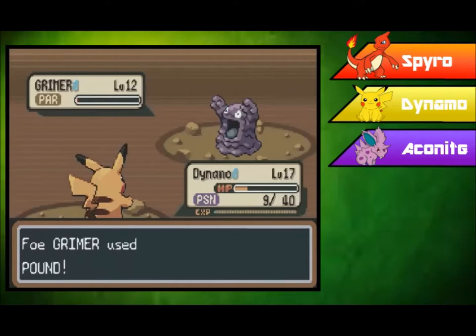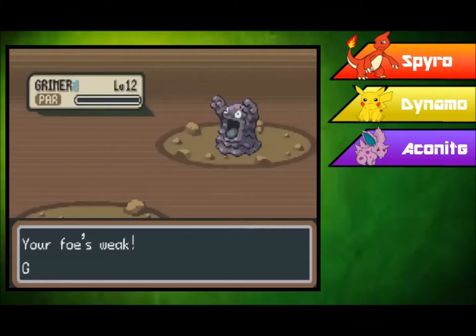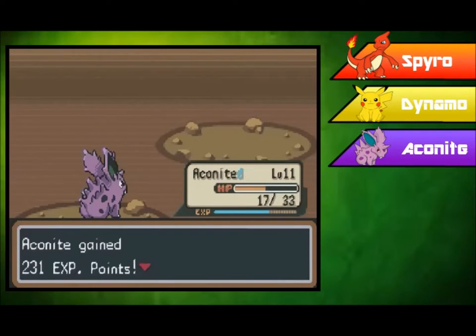I will have to deal with the annoying after effects of it after the fight. And never mind, bye Dynamo. I'm sorry, I'm a terrible trainer. Alright, that does give Akonai a chance to take out the Grimer though. So he should hopefully get to level 13 from that.